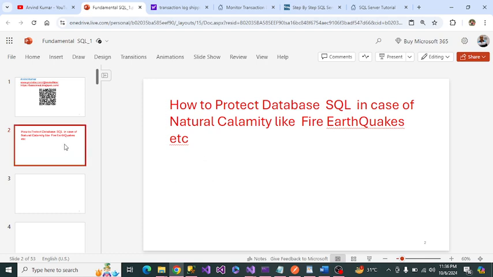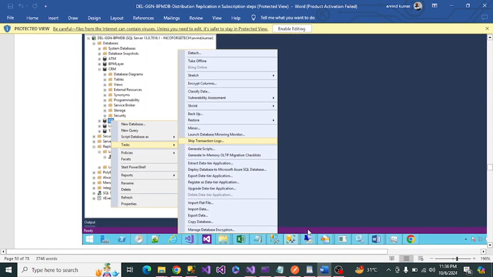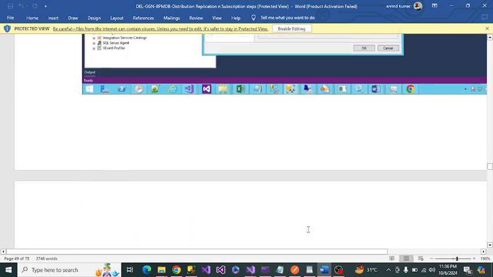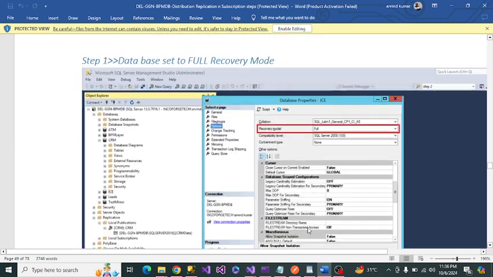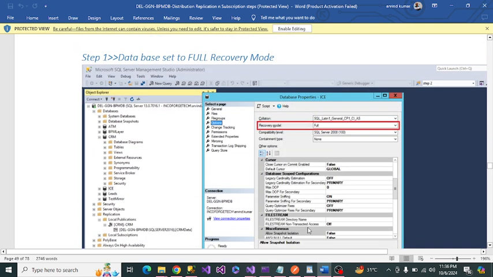So let's start. In this video, the first thing that is going to be required for transactional log shipping in a database is that the database must be set to full recovery mode.